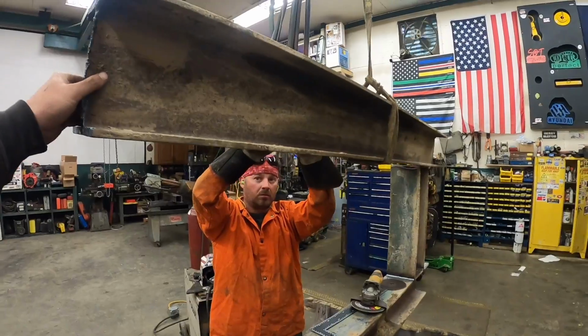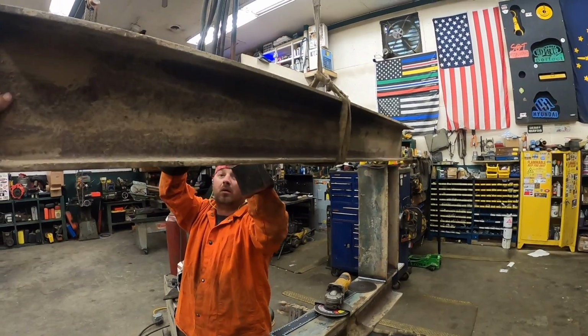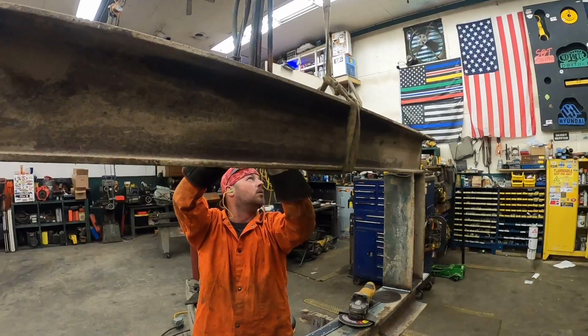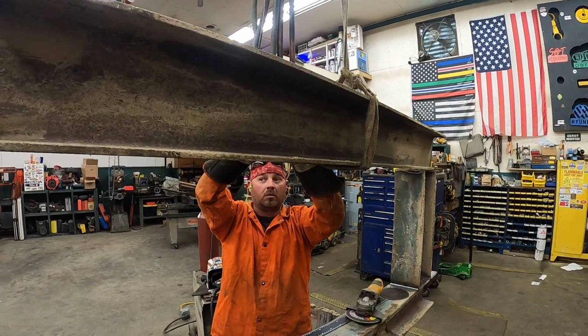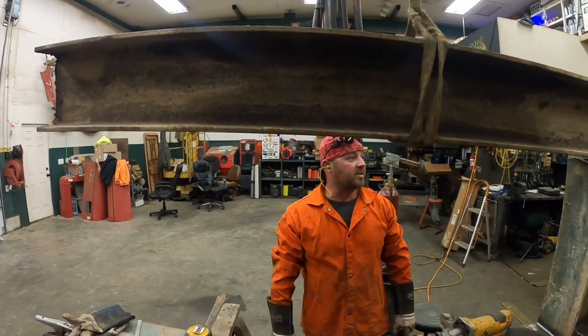I think you need to go towards the garage door a little bit. There you go. All right. What do you think? Just get a straight edge and line it up everywhere? I think so.